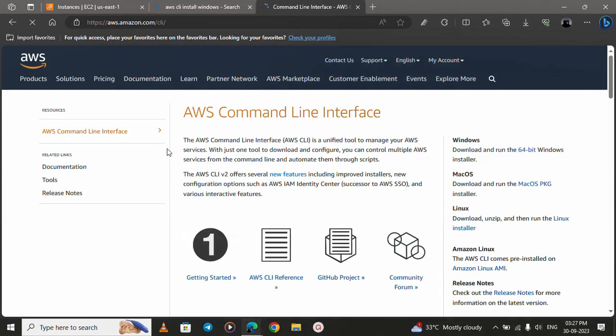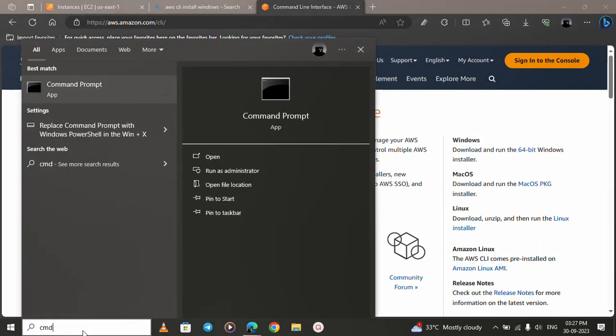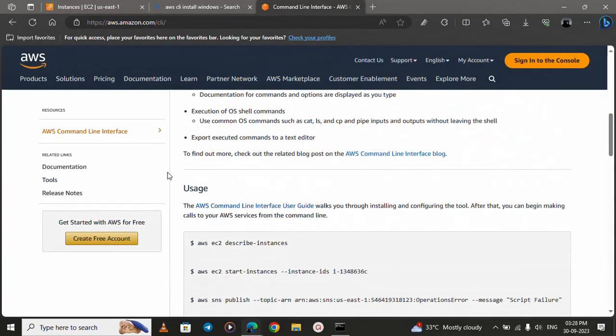I have already installed it on my desktop. So if you go to command prompt and type aws --version, if you get the version details, that means the CLI is installed. If you did not get any details and it failed, that means AWS CLI is not installed. Then you have to go to this website to install CLI.